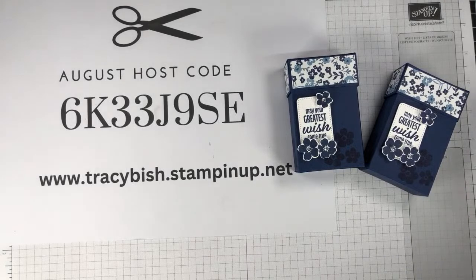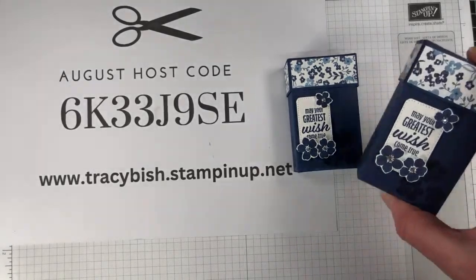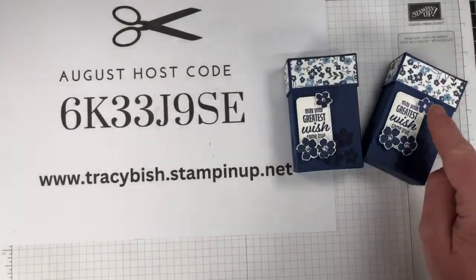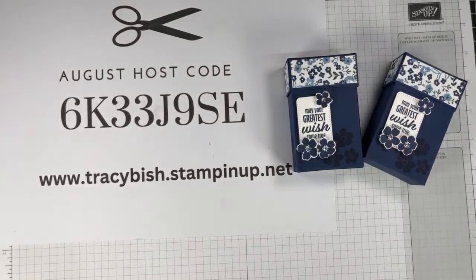Alrighty, so I don't know, does anyone have any questions? Marion said it's got to have bling. Absolutely. Yeah, I don't think it'd be the same without a bit of bling. And yeah, there's so many different embellishments that you could add to this project. It doesn't have to be rhinestones, but they're one of my favourites. Oh, thank you, Sue. Thank you, Marion.